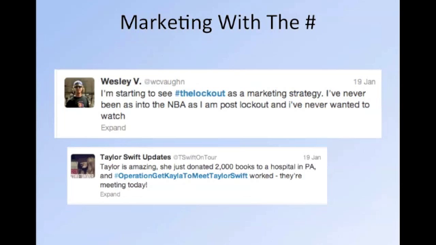For example, just recently, the NHL trade deadline allowed Twitter users to find out the latest trades and the latest trade rumors in the NHL by just searching the hashtag trade deadline. So a business can use the hashtag in the same way by searching the hashtag that is relevant to their company.